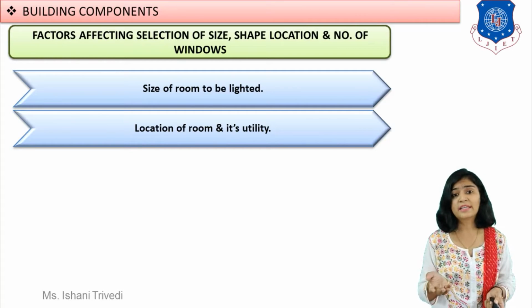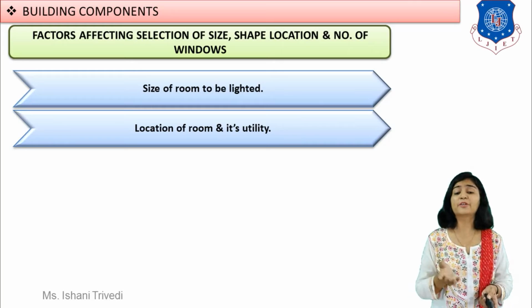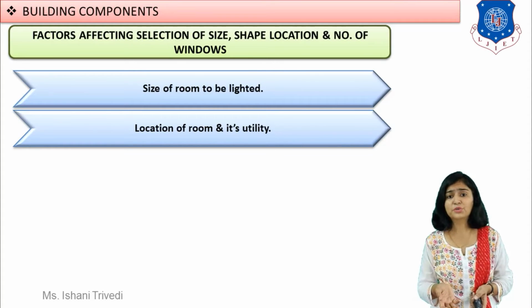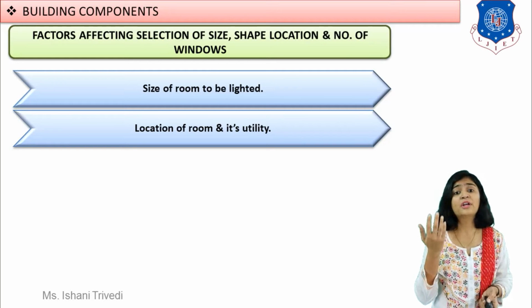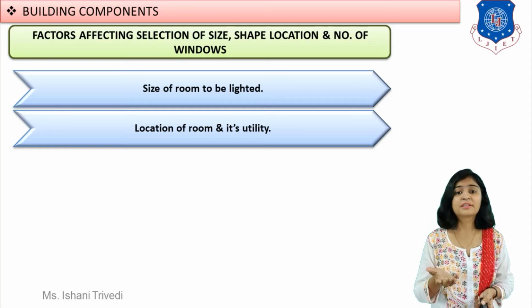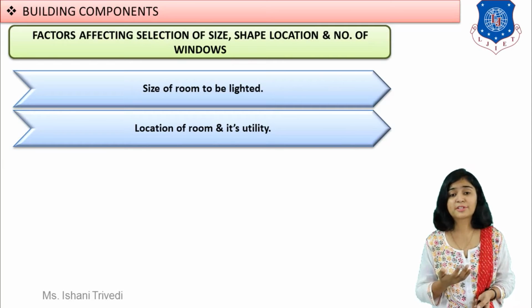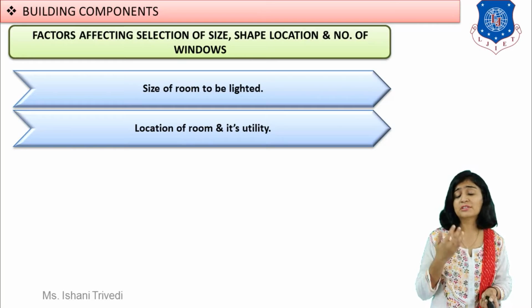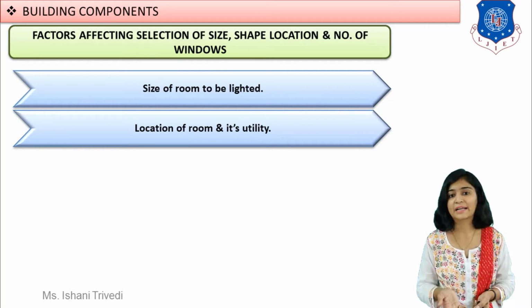Whenever you are taking it from the seller, you are always going to check what is the amount of sunlight that is coming, what is the direction, so that you can have good air circulation, you can have cold breeze in the evening, right? So this is the major requirement for the clients.